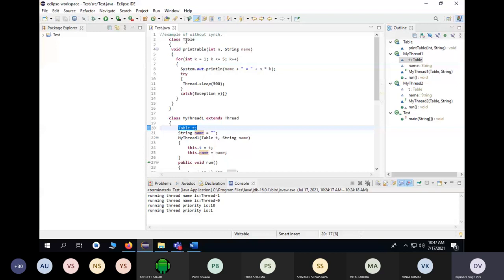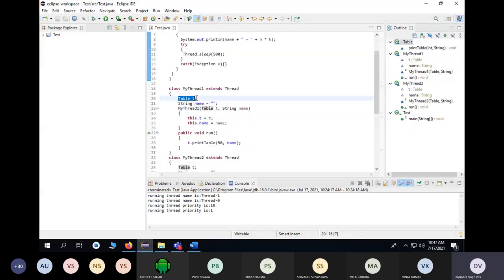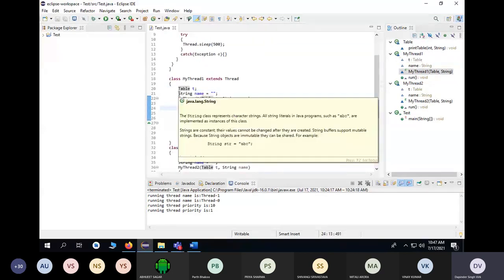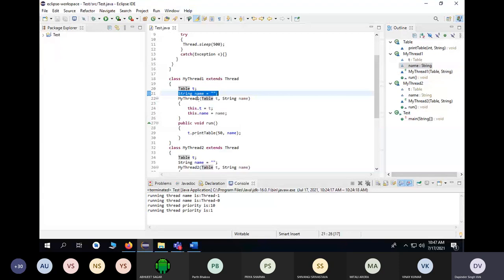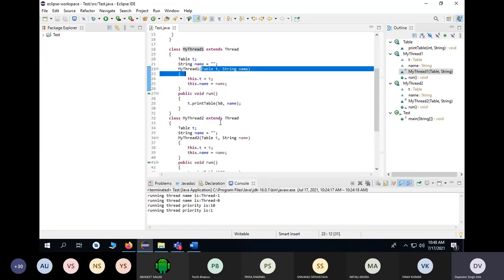Continuing to explain the code of the first thread, I have created an object of the table class, T, right? And I have created a string object and initialized it to blank. And this is the constructor of MyThread1. It is a parameterized constructor, and it gets two parameters from the main class, the test class.